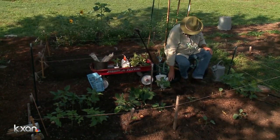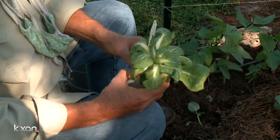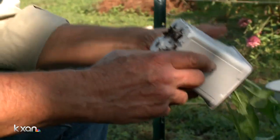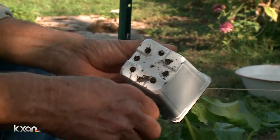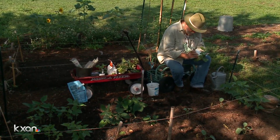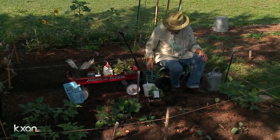Sometimes when you're trying to get them out of a pot, like this one right here — it's a Chinese cabbage, that's a good cabbage — and when they're difficult to get out of the pot, it's because the roots down here are holding on. But if you pull the roots away from it like that and clean it up, then you'll get it out of there a lot easier. So keep that in mind: if it's difficult to get out, it may be the root system. It's not going to hurt it to do that.